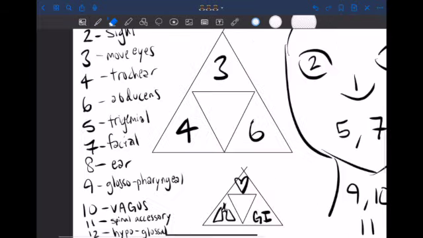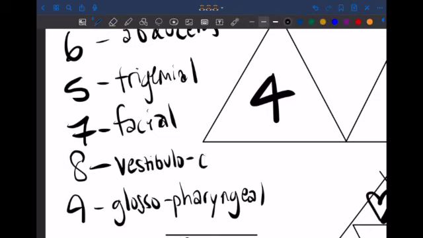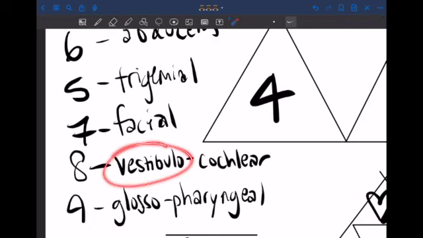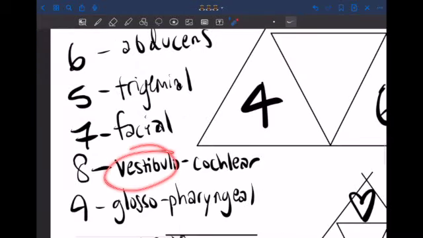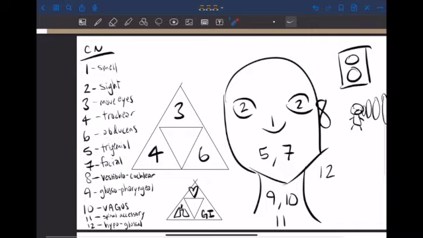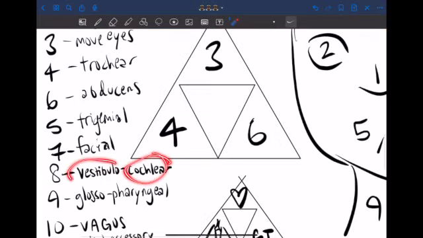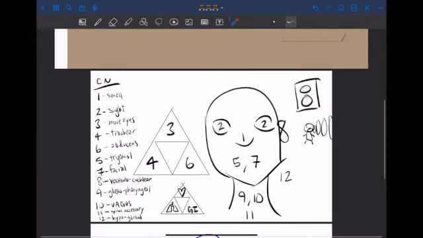It does your sense of hearing and your sense of balance. So it's called vestibulocochlear because vestibular means balance, because there are some things in your ears that help you with your sense of balance. And cochlea is a thing in your ear that helps you with hearing. So the sense of balance and the sense of hearing. Cranial nerve 8 does all that, and it's in your ear that those things are done.